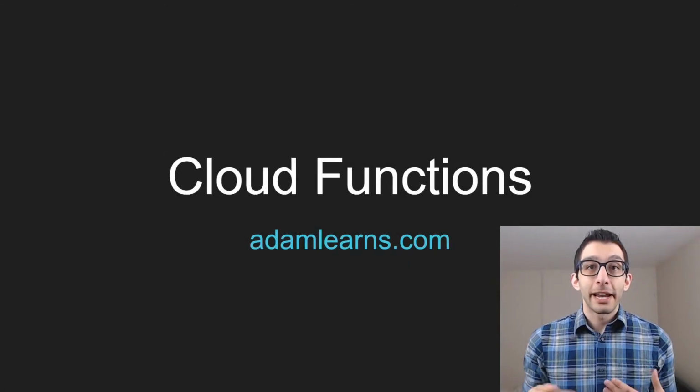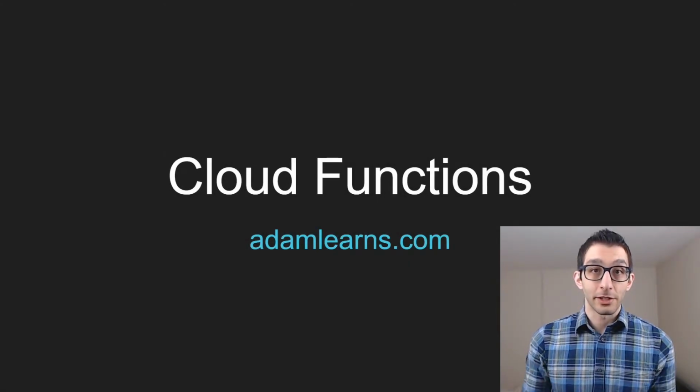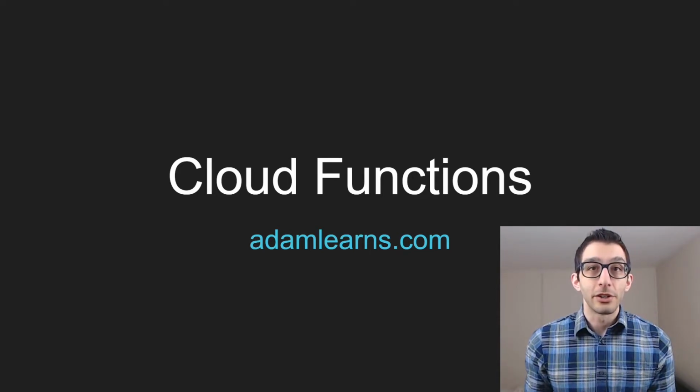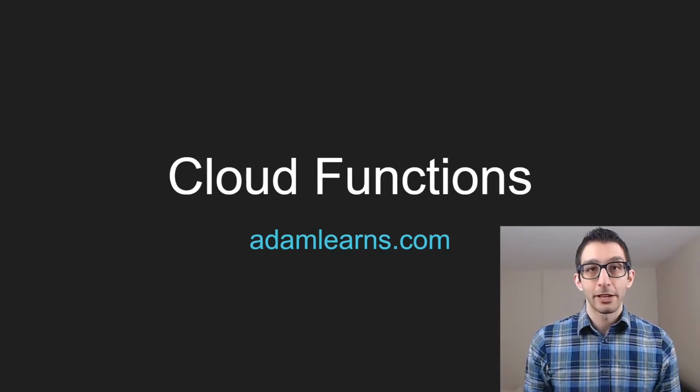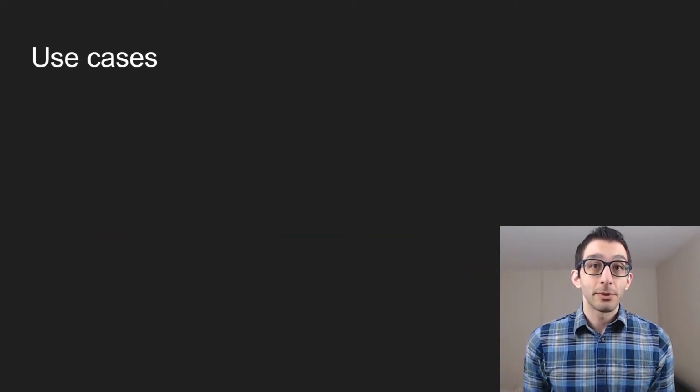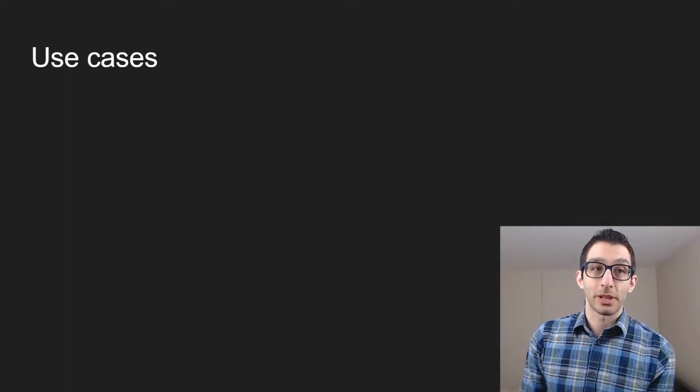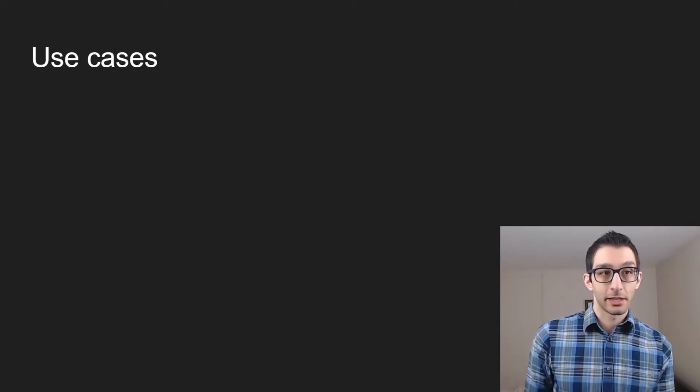Hey everyone. For anywhere on Firebase where you feel you want a server for your serverless environment, Cloud Functions would be the way to do that. They're just snippets of code that you upload to Firebase, they run, and then they return a value back to the caller. Here are some use cases where I feel as though you have to use Cloud Functions as opposed to allowing something on the client.